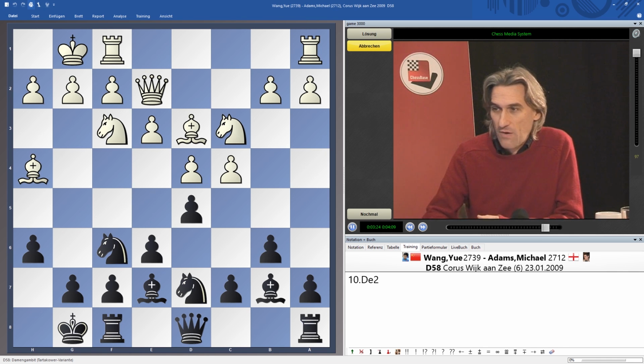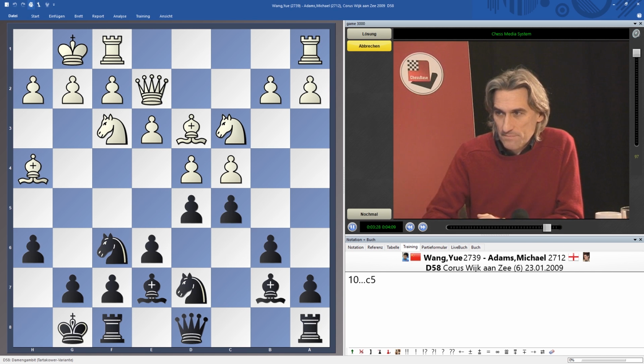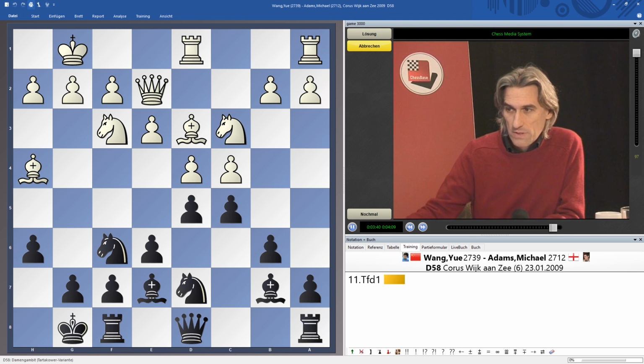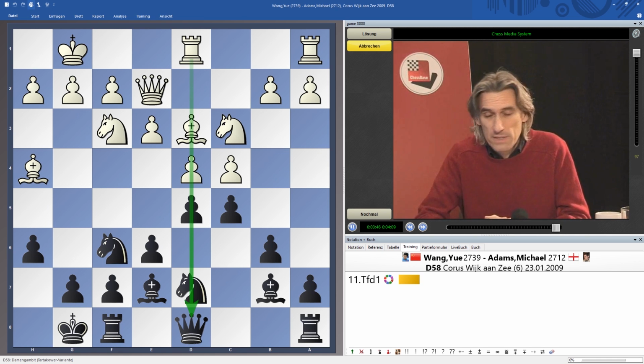So let's see how Adams deals with this. Well, first of all, c5. It's a good move. So black is starting to attack white's centre. White plays rook f d1. Okay, so the rook comes opposite the queen, and so all kinds of possibilities start to open up in that case.